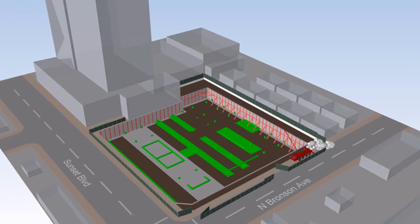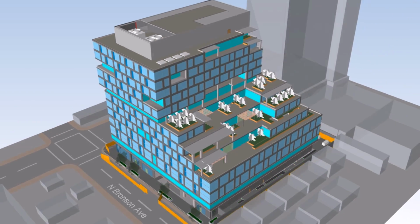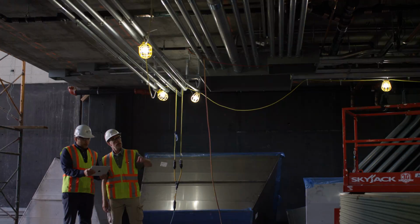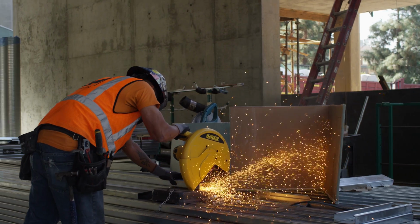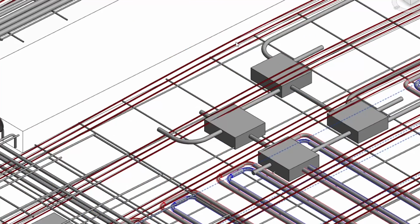Hathaway Dinwiddie uses BIM for its pre-construction services, presentation models, estimating to drive our quantities, clash detection. It runs the full spectrum of what we get involved in. We're able to see structural issues before they arise, before the field gets there. It cuts down on those questions that come up in the field. So it helps speed up the process, the schedule gets installed quicker, there's less RFIs, the workers are more productive. All of that starts with BIM.